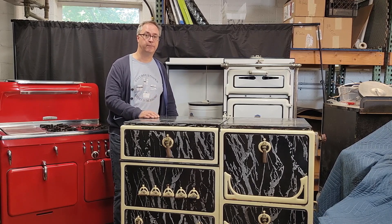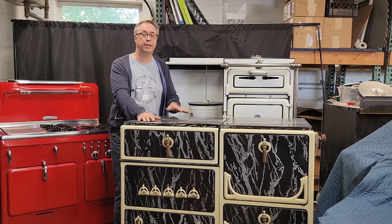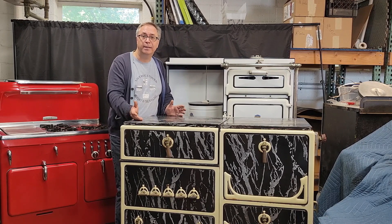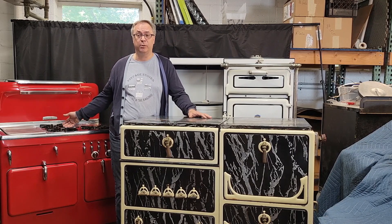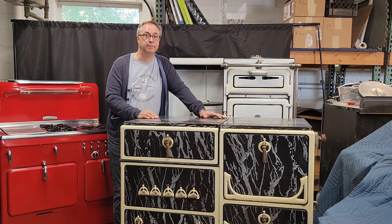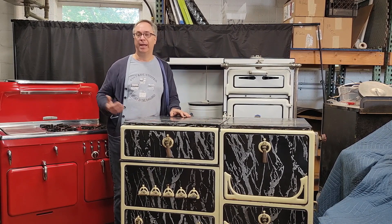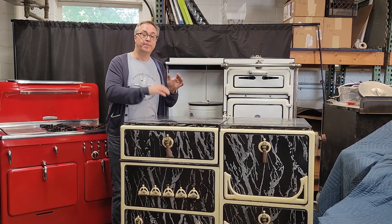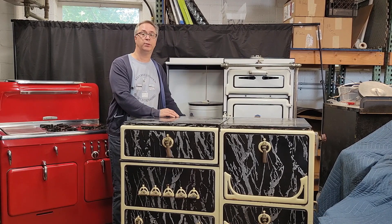You want to be able to fix something that you spent a lot of money on. It's a typical question I get from new owners who are about to get their stove. They say, what should I expect down the road in terms of repair? And I kind of want to ask, well, what do you intend to break? Because on a Chambers, after it's been fully restored, after it's been torn down and rebuilt, what might go wrong? It might break a spring. So you're going to run to the hardware store and buy a dollar spring and put it back in. And that's a whole lot better than throwing the whole thing out. That's worst case scenario — that's not even likely. So the right to repair is absolutely something that, if you care about it, is a reason why you should own a vintage stove.